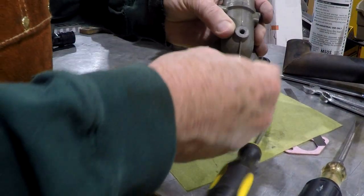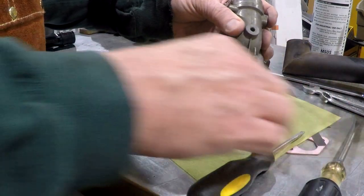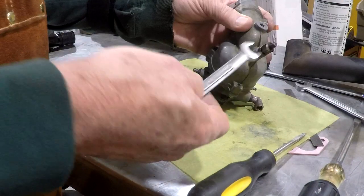And then this is your mixture adjustment. It's pretty complicated when you get the engine running. You adjust it in and out until it runs smoothly at all RPMs. Pretty much it.